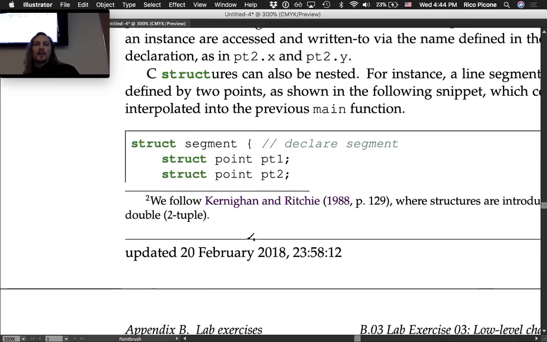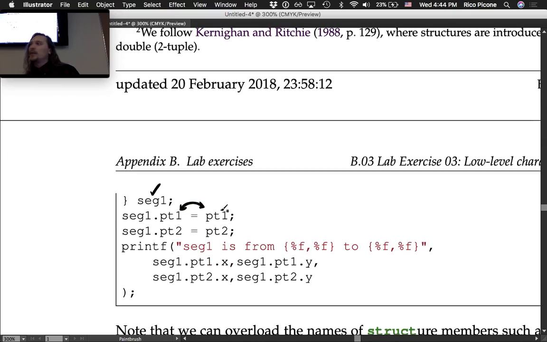So pt1 is a variable in the namespace, a regular point struct, and .pt1 is also the name of a member of a line segment. Because there is never ambiguity, it is always clear from context which you're using. You can use the same name as a member of a struct and as a variable in your space, and they never get confused, because the member always shows up with a dot after something else.